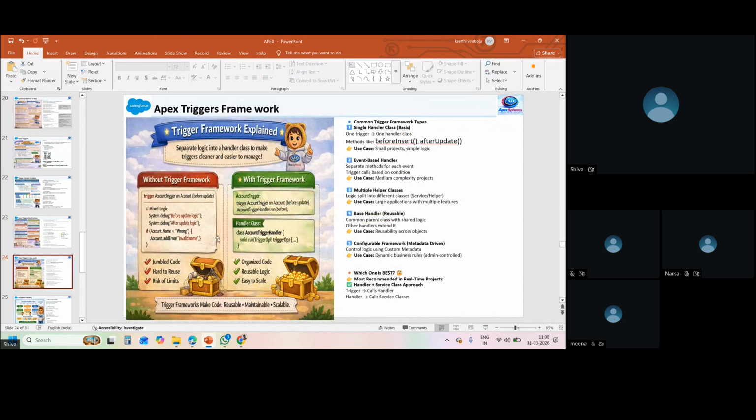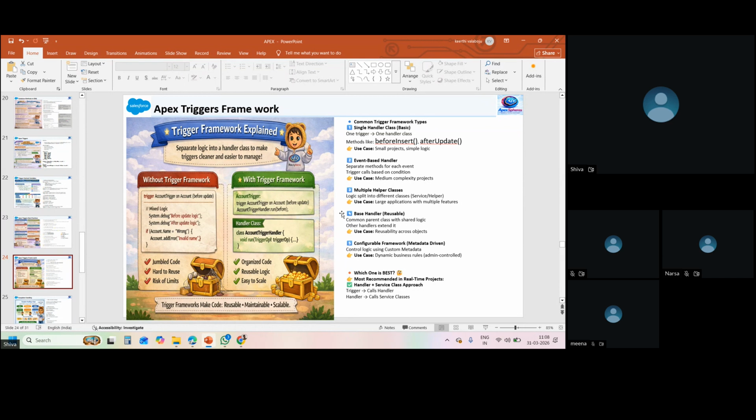So this is a trigger handler pattern. See here, account trigger. In the trigger we have only a single line, and this line will call the handler class. In the handler class we will write all the code. So we have to maintain a single line trigger every time. That is the best practice.